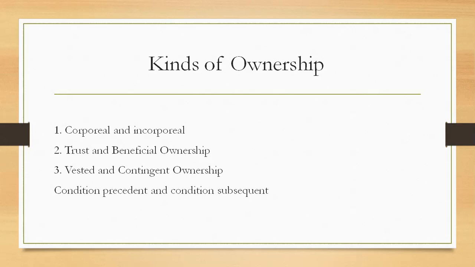The nature of the right of a trustee and beneficiary in trust property is very distinct. The trustee is destitute of any beneficial enjoyment of trust property. His ownership is a matter of form rather than substance, nominal rather than real. In legal theory, he is not a mere agent but an owner — he is a person to whom the property of someone else is fictitiously attributed by law, to the extent that the rights and powers vested in him are to be used only on behalf of and for the real owner.